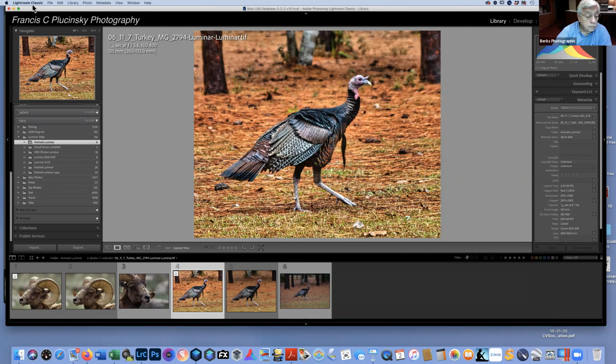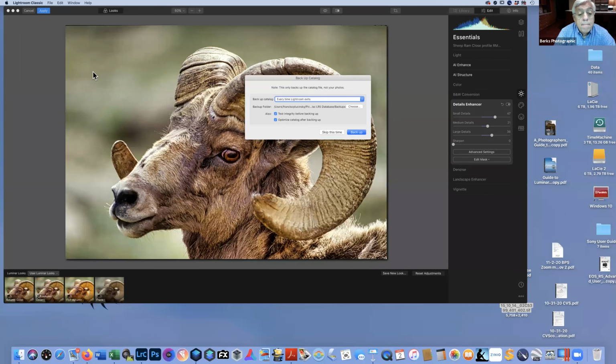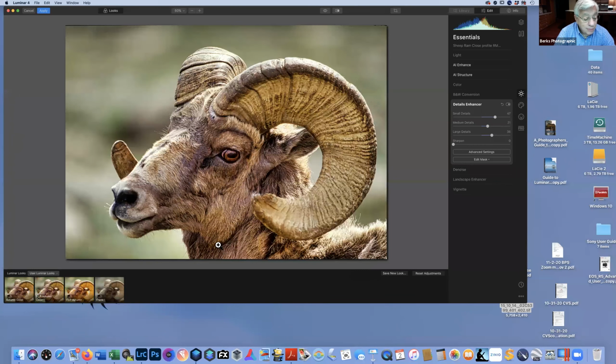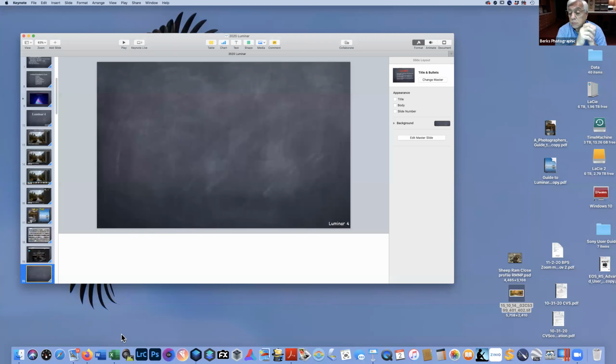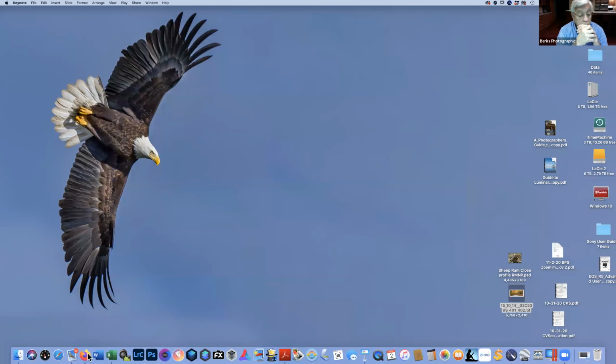Now we have a couple minutes left. I'll try to do, I'm back in Lightroom Classic. No, I'll be the son of a gun. In my stumbling and fumbling around, I just happened to close Lightroom.